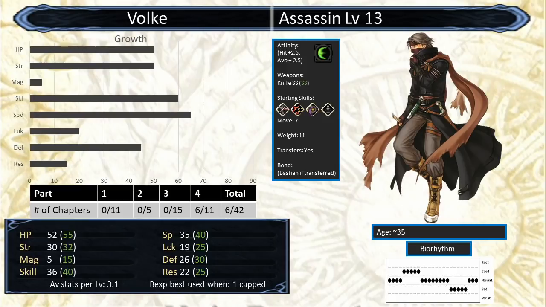Assassins in this game, of which Volk is the only one, get the critical plus 25 skill, making them even better at critting things than True Blades. Volk also comes with one very unique skill, Stillness, which is essentially a better version of Shade. The way Stillness works is that as long as an enemy has at least one other target in their attack range, they will not attack the character with Stillness.